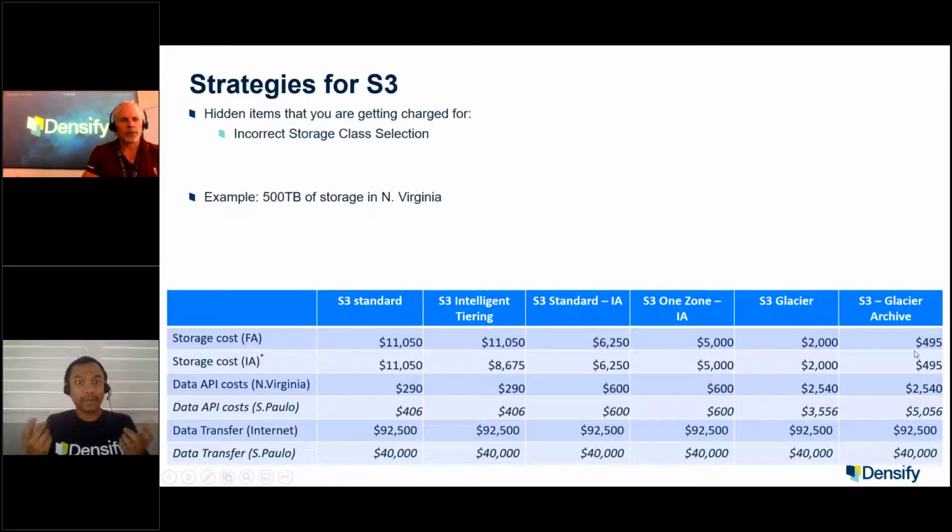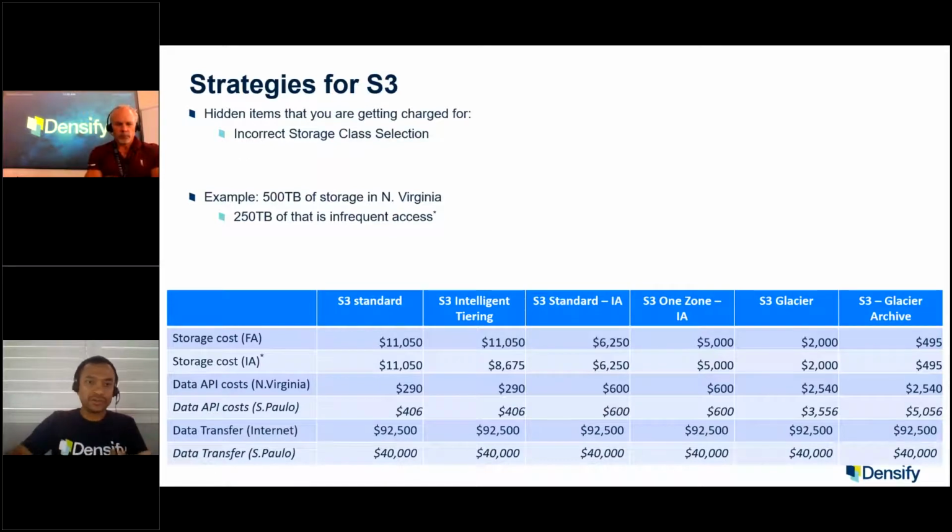So think about that. What if that data, I talked about access patterns, about 250 terabytes of them were infrequently accessed? Instead of throwing all the 500 terabytes into S3 Standard, what if I use S3 Intelligent-Tiering, which will automatically start moving those idle, infrequently accessed objects to the S3 Standard-Infrequent Access tier? Well, in that case, my cost can go down to $8,675. So that's important to know.